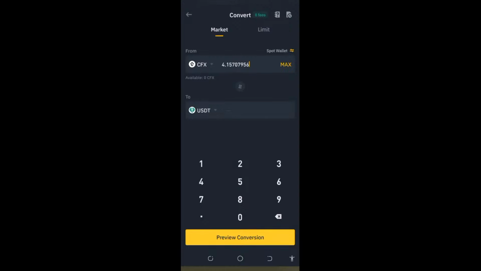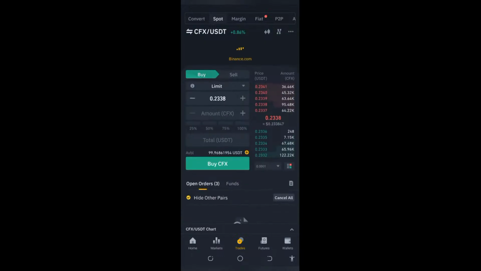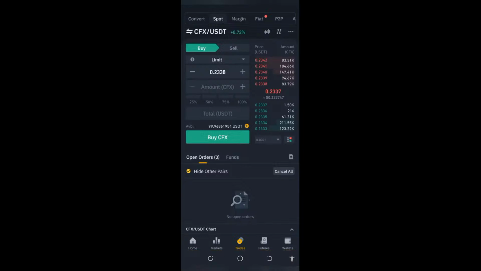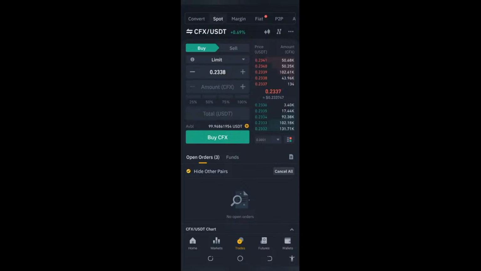Okay, so if I take this back and go check what we have, well, sorry guys, this came out as 99.96. But we just spent about 4 cents to learn this, to make a good and wise decision. Don't forget that when we do these trades, we're just making intelligent guesses, and we don't own the market. Anything can happen within a split second. So we need to make sure we're on top of all our decisions, right? And this is very, very important.